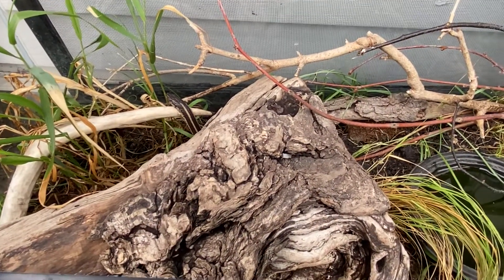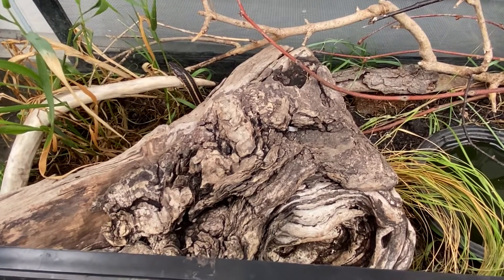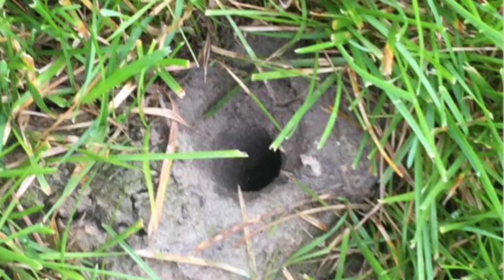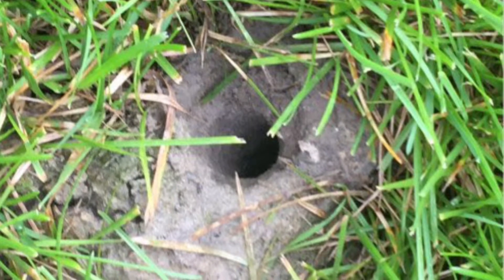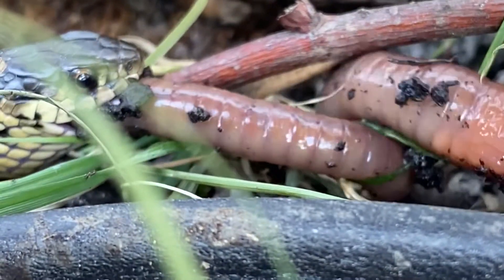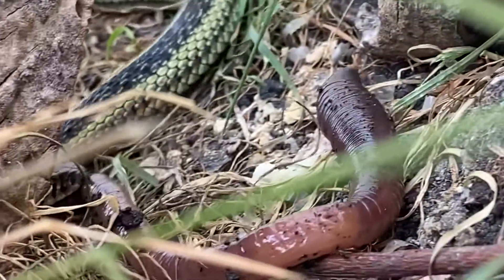They're especially specialized because of their diet and the fact that they rely on crayfish burrows as a place of refuge. That's also where they brumate over winter — which is basically hibernation for reptiles, where they're still active and moving, just way slower than normal. They go down into crayfish burrows below the frost line and that's where they spend their winter. In captivity I provide them with mainly nightcrawlers, tilapia, and the occasional frog or toad that I find.